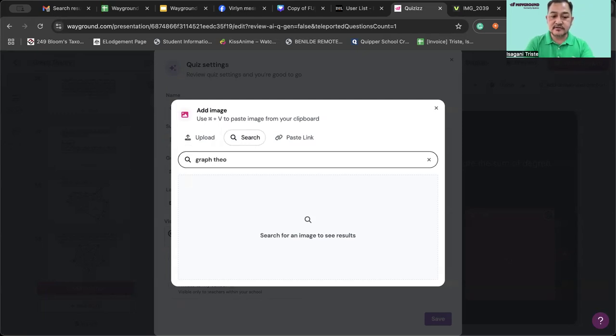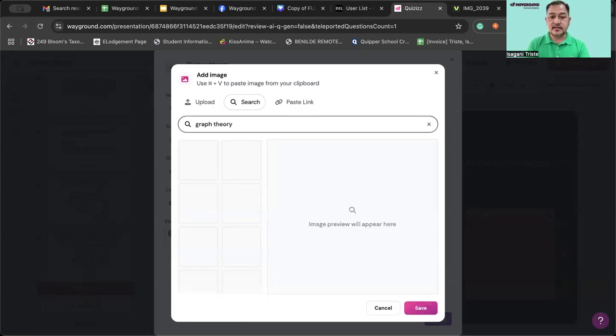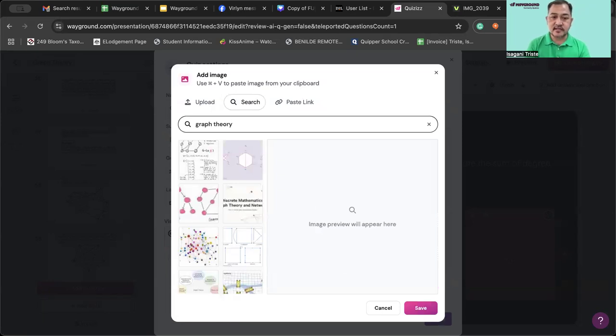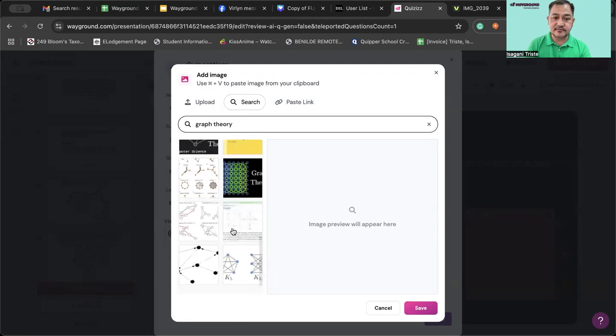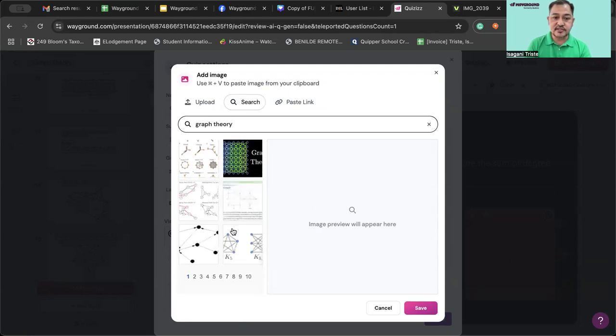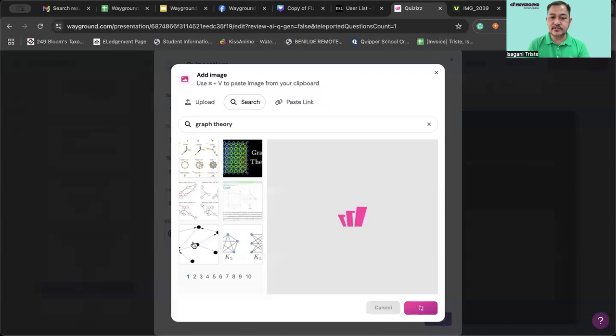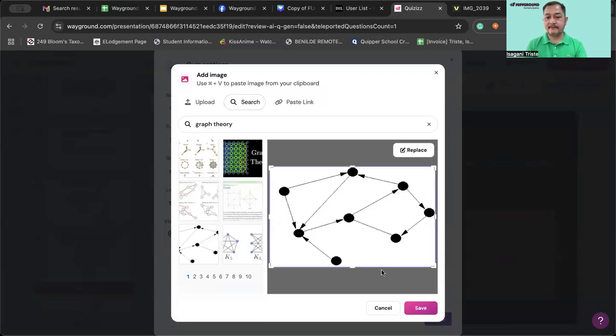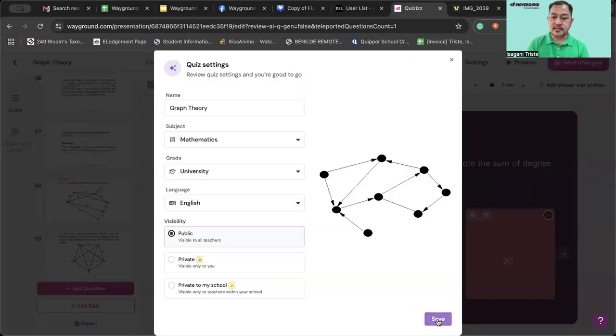Let's say I want to search images connected to graph theory. So we just choose an image. Let's say I want to use this image as a cover image, and then just simply save it. And then we can just simply save if we are done.